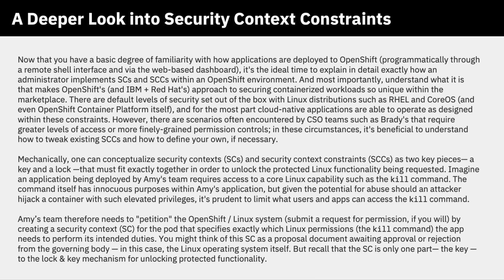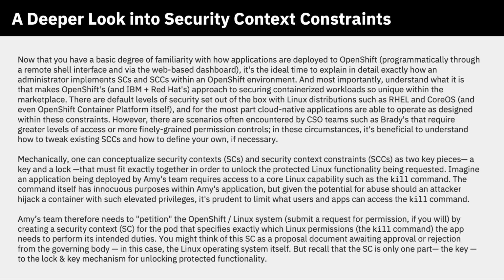Now that you have a basic degree of familiarity with how applications are deployed to OpenShift, it's an ideal time to explain in detail how exactly an administrator implements SCCs and SCs within an OpenShift environment. And most importantly, understand what it is that makes OpenShift's approach to securing containerized workloads so unique within the marketplace. There are levels of default security that are set out of the box with Linux distributions such as RHEL and CoreOS, and even OpenShift itself. And for the most part, cloud-native applications are able to operate as designed within those constraints.